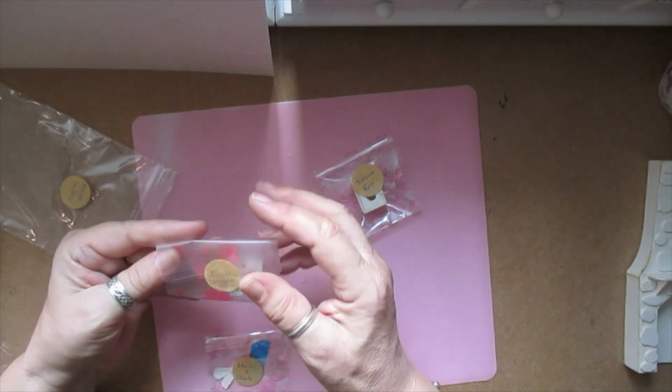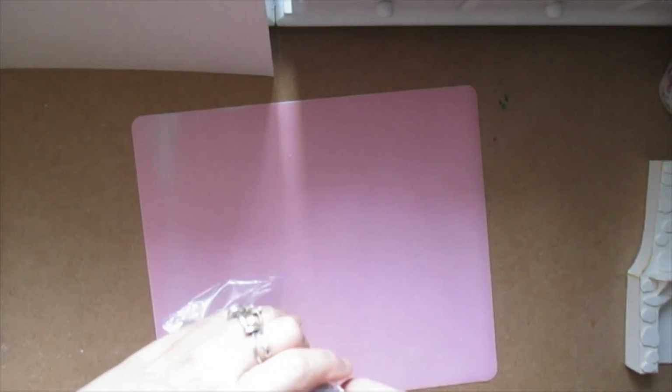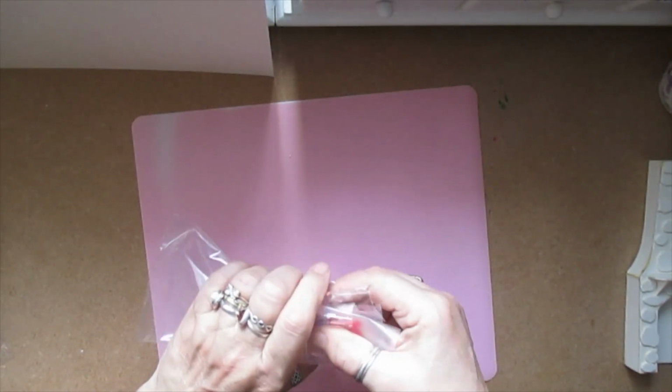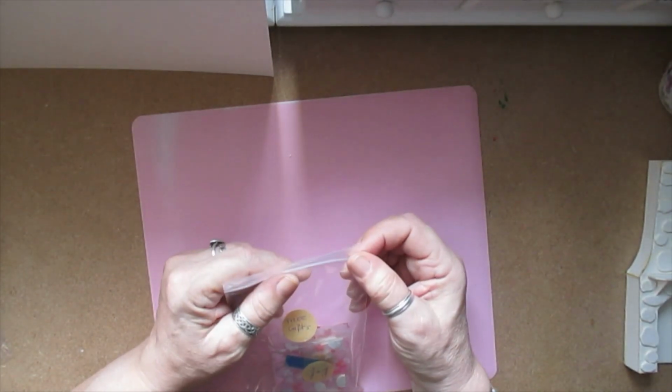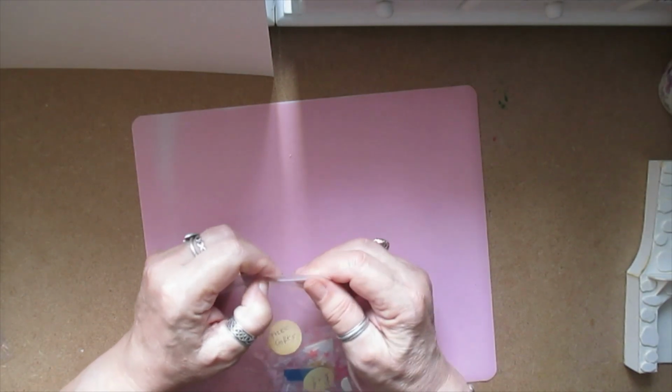So that is the miniature complete. So you can make it into a living room. Where's the bed? I made a bed. Oh, showing you the bed, didn't I?